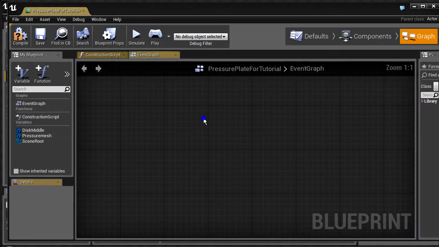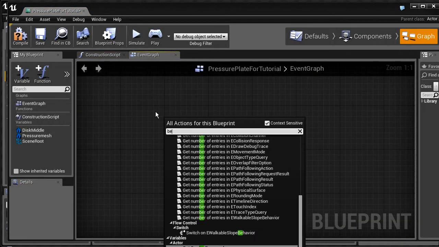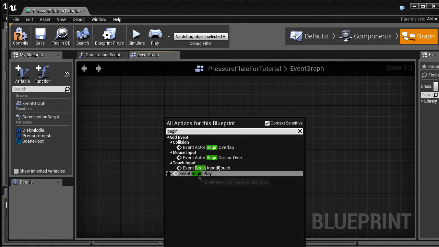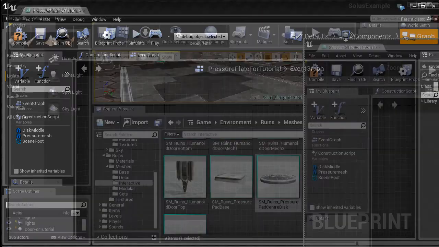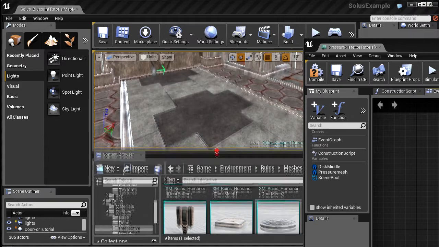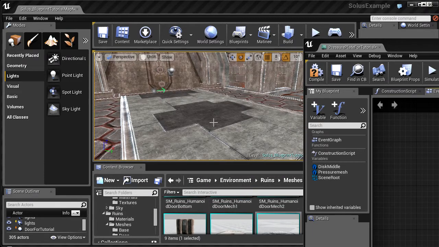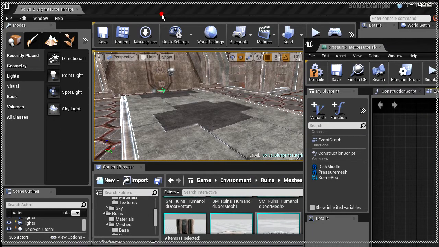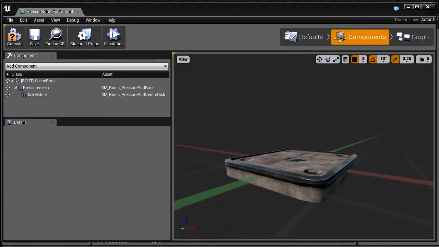In this case, we don't want to start with begin play because it should respond to when the player steps on it. So I need to have a trigger. And I can't place a trigger in the level either, because then every time I have a pressure plate I would have to attach a trigger to it. So what I do instead is add a trigger as a component. In the component list you have something called box. That box can act as a trigger.